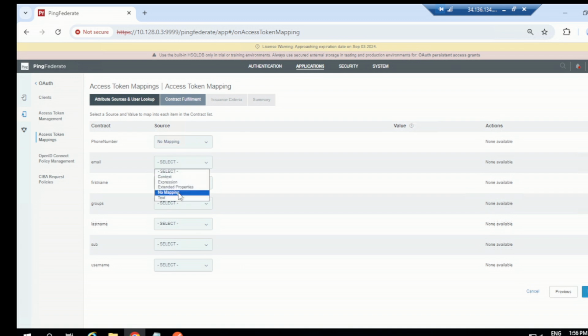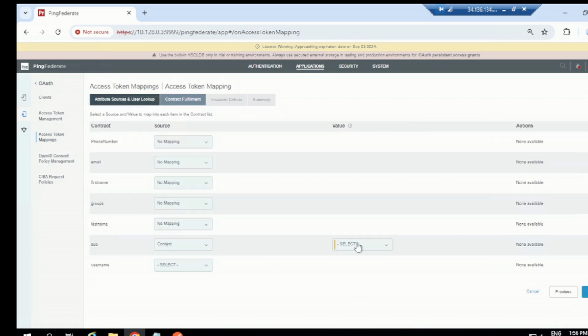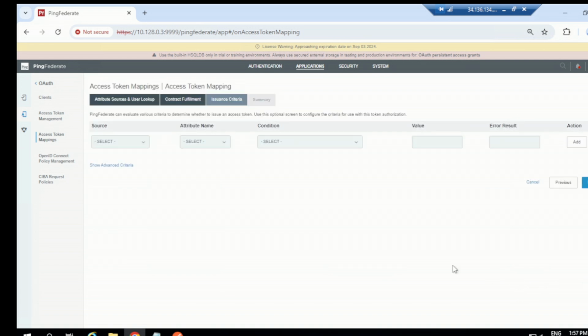Email also no mapping, first name no mapping, groups no mapping, last name no mapping. For subject I'll choose context and pass it as the client ID. And username I'll pass again as the client ID. I'm doing this mapping so that we can see this information in our token.